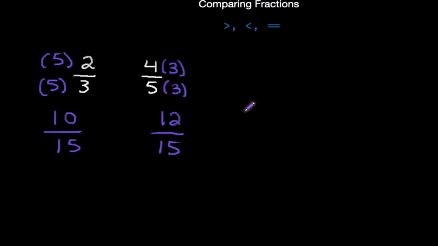So if you take a look here, 2/3 is less than 4/5. And the reason why is because if you take a look at the numerators of both fractions, and by the way, these are equivalent fractions, meaning that they have the same value, all right? 2/3 is equal to 10/15, or equivalent to it, whereas 4/5 is equivalent to 12/15. As you can see, 2/3 is less than 4/5 because taking a look at the numerators, that's all we have to compare, are the numerators, all right?